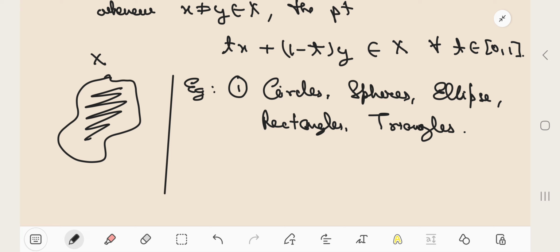These are all convex, because you can easily follow that whenever you choose a region which is polygonal and you choose two arbitrary points from it, all the points on the line joining those two are still inside the polygon.